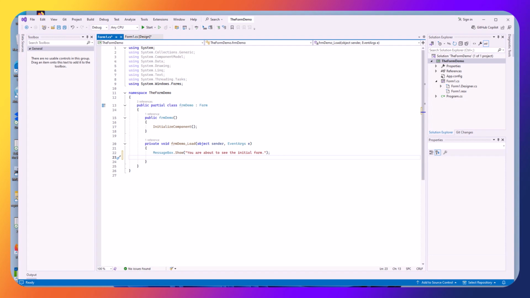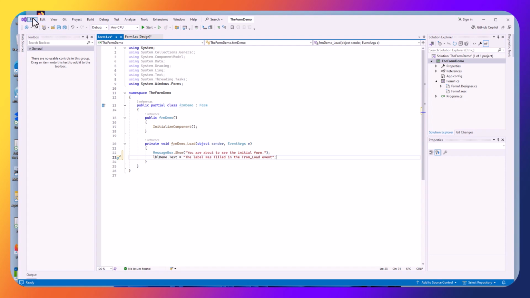In this particular case, I'm going to refer to my label, which I called lblDemo.Text, and set it equal to a string saying the label was filled in by the form load event. It's actually the frmDemo_Load event, because we named this form. But for all practical purposes, here's our statement.